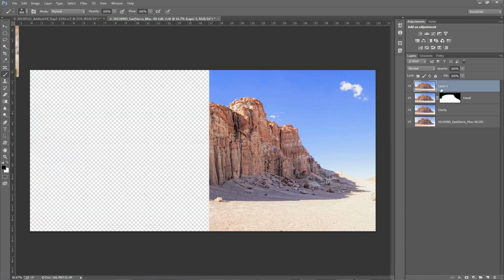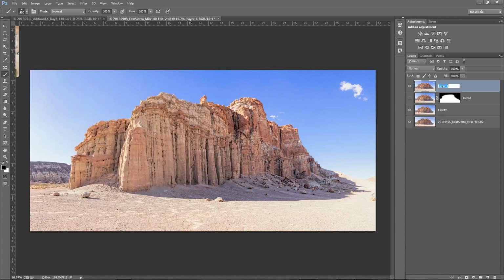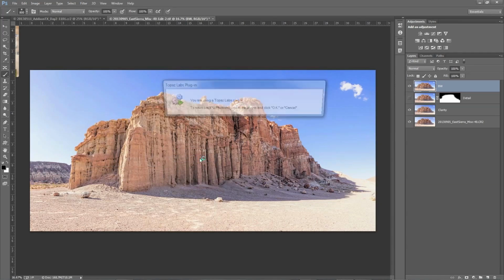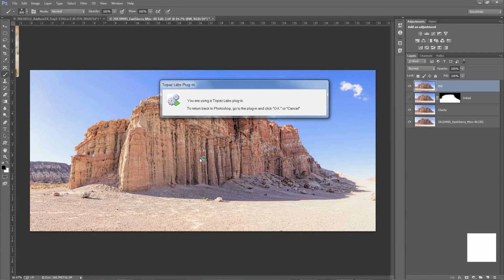Looking at other potential plugins, if I build another layer here, anytime I look at something like this, it is so simple going in and making a black and white interpretation. I love the cool of the sky, I love the warm of the rock, but what would it look like as a black and white? Well, pretty easy to figure out. Why? Because we've got access to our next plugin, which would be Black & White Effects 2. Now, I've just created another layer for that. I hit the plugin, and it's going to do, to me, a spectacular black and white interpretation.